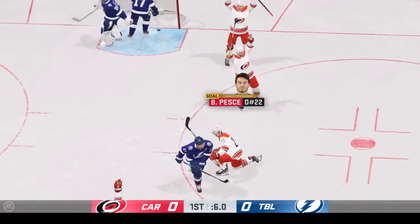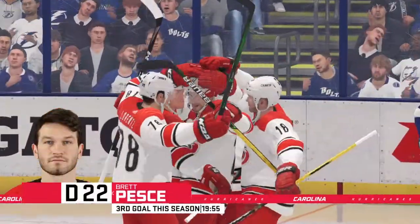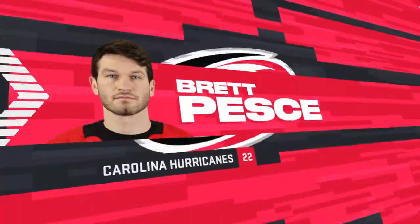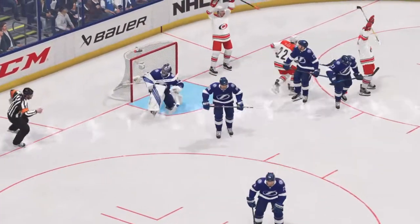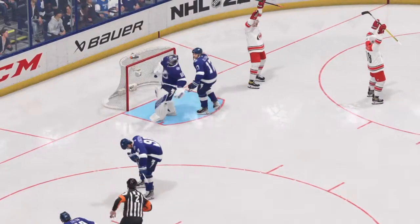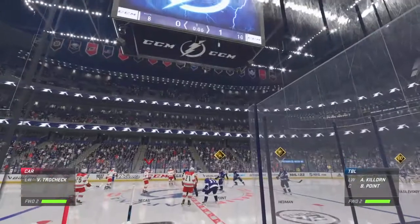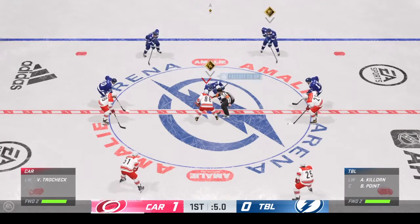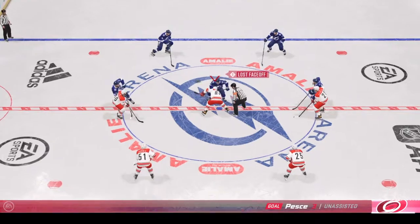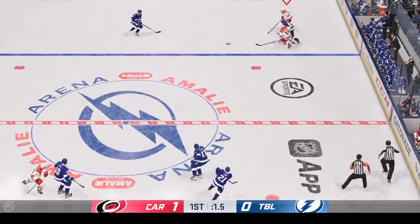Scores! Talking about a buzzer beater on that one. Well, now one team will be talking about the momentum gain. The other team's going to be talking about how do we respond to giving up this late goal. He's probably got about 2 seconds from the time that puck's delivered to find it. He can't see it, so he drops into the butterfly and hopes it hits him. The Hurricanes have taken a 1-0 lead here late in the opening frame. You can feel this starting to come on. The pace of the game started to increase, and they get the game's first.